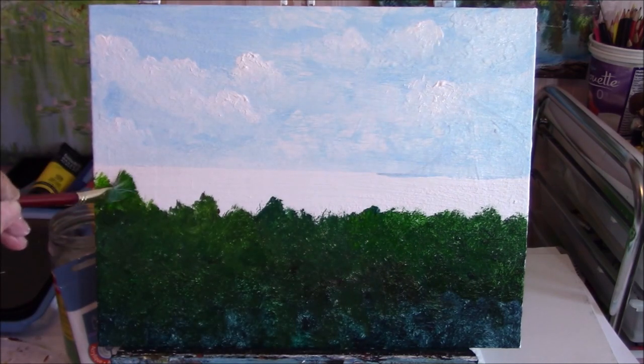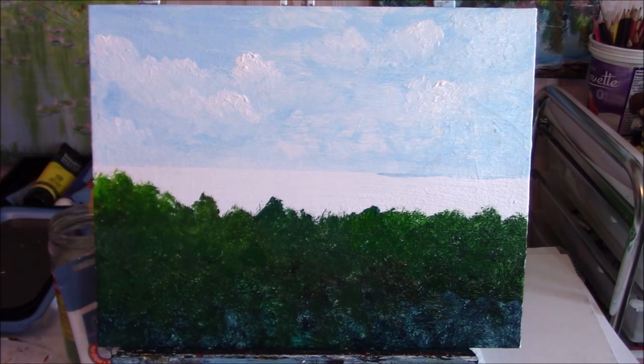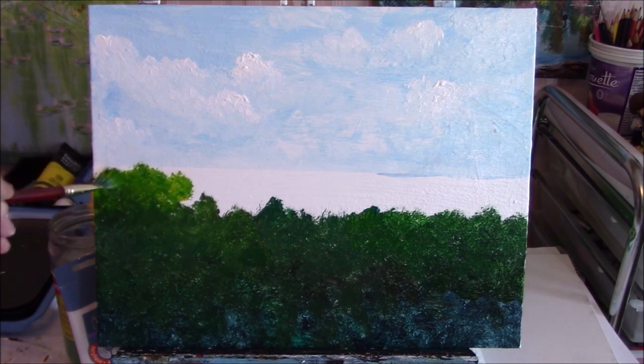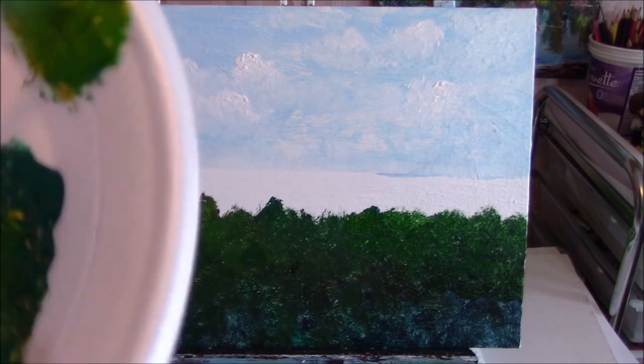Now look at this, see? Isn't that pretty? Look at that. Nice. More yellow into your green. Nice. That nice texture. I'm just tapping into my yellow and tapping into my green.